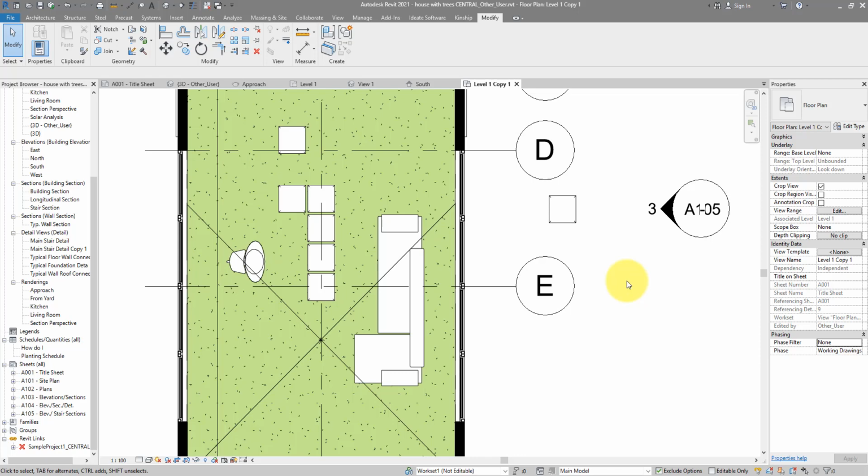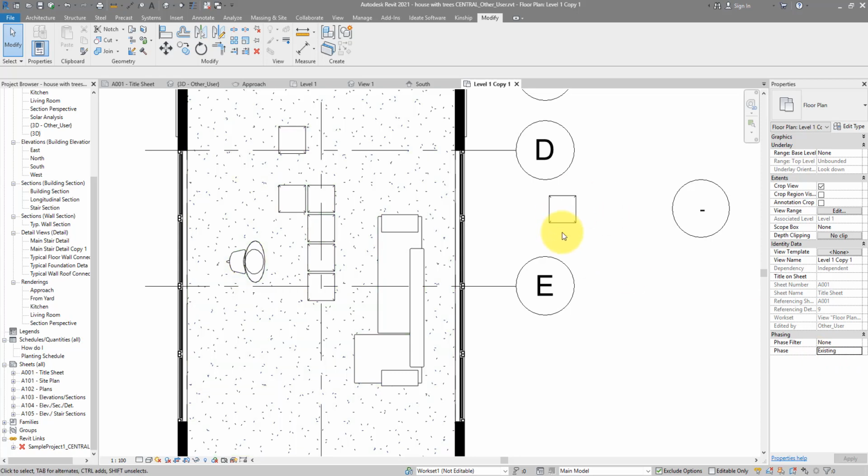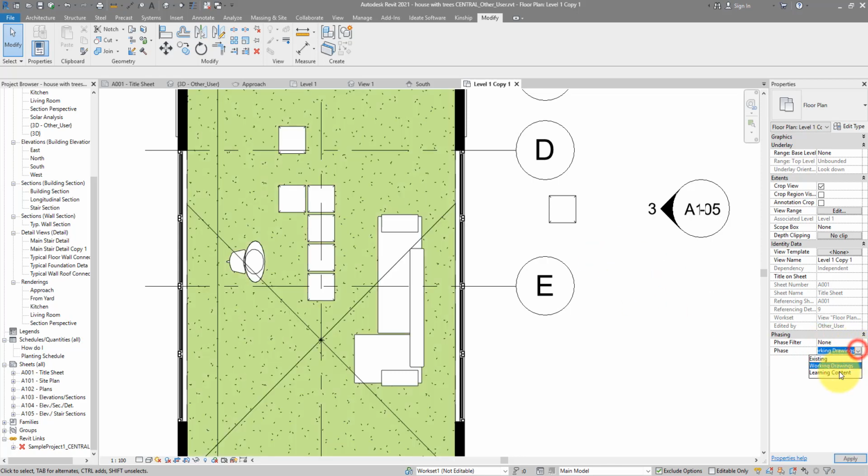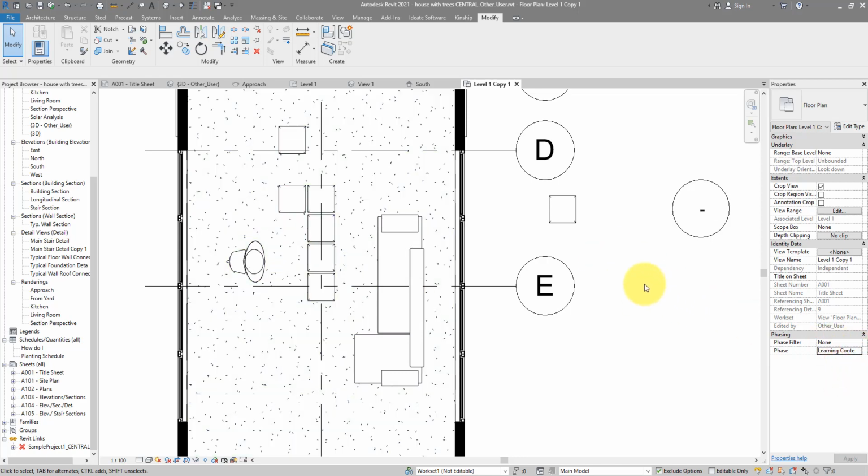Next step, if you still haven't found the elements you're looking for, go to the phase line just below phase filter and change the view between those phases. Go through each one by one, check the view each time. Still don't see your element, go back here, change it to the next phase, check again, and so on until you exhaust that full list of phases. The reason is, an element may be created on any of those phases, and if the phase filter and the phase setting don't play well together, that element will disappear. But what if that still doesn't do it?